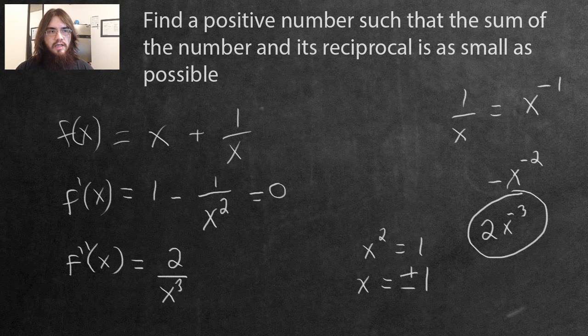Now what we want to do is input the positive 1 and see what we get. If we did that, we would get a number that's positive, greater than 0. If we put a negative 1 in, we would get something that's less than 0. If you know about the second derivative test, you'd know that whenever it's positive, it's going to be concave up. Whenever it's concave up, you're dealing with a minimum, and that's exactly what we want. Whenever it's negative, it's concave down and that's a maximum. We don't need that. We're looking for the shortest distance possible.